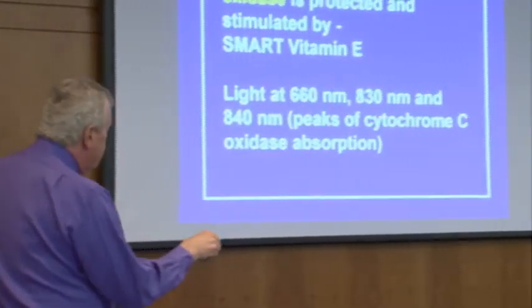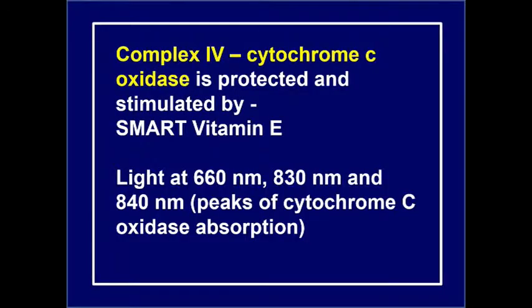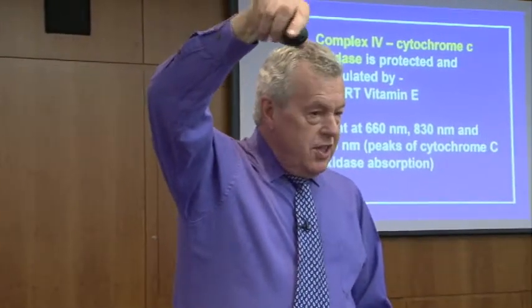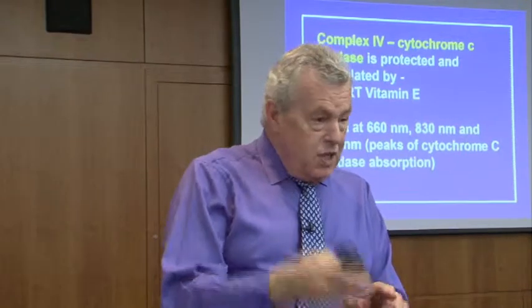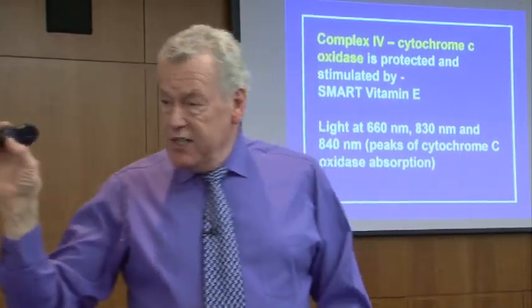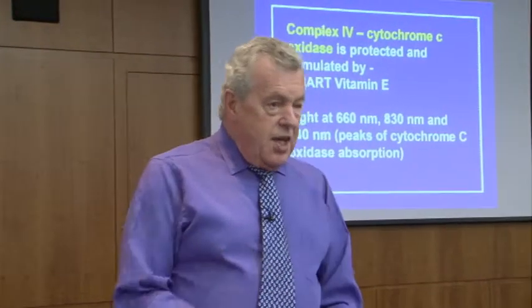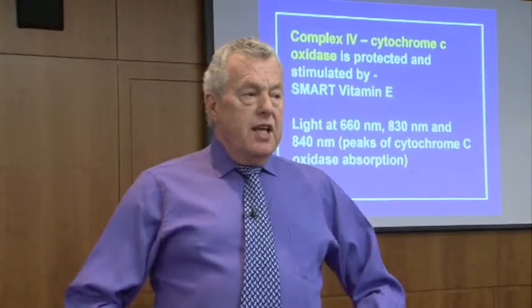Now what they found is that cytochrome C oxidase, which is complex 4, where everything happens, the big nuclear reactor part, the important part of that, is sensitive to 660, which is mid-range red, 830 and 840. And this is 660. So handheld lasers are all set to 660. So you can use these to actually stimulate. And lasers, even soft lasers like this, will penetrate several centimeters into the skin. Okay? So don't be fooled if you put something over the skin, it doesn't go in.